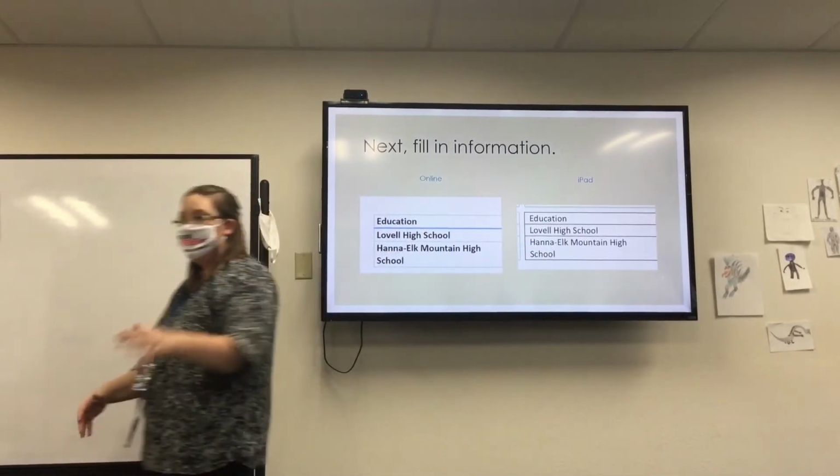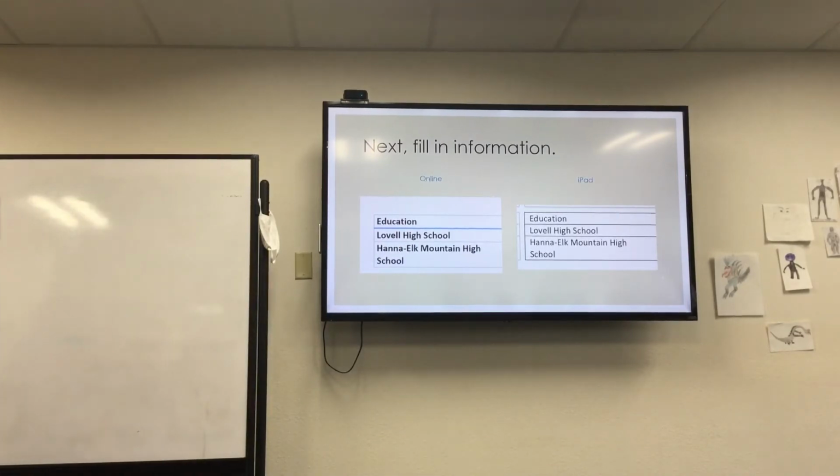Okay? If you have transferred in from another school, you'll need to be able to put your other schools in there. Keep in mind, the rule of a resume, you always want to put your most recent information at the top and work your way backwards from there. Okay? You only put things from high school on this resume.